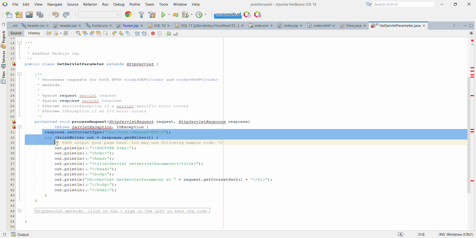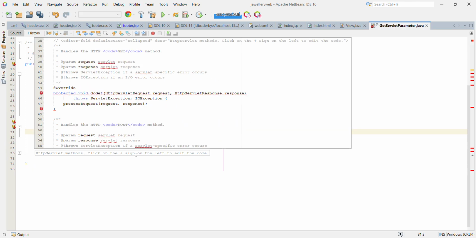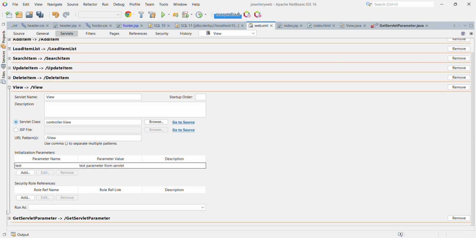If you go to your web.xml, you will see this get servlet parameter here, and then you have the GUI.